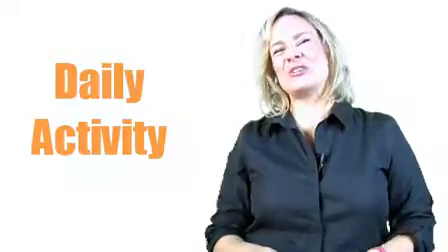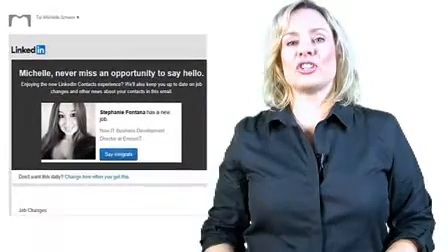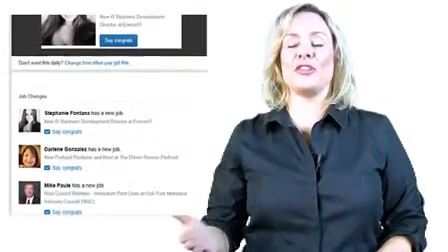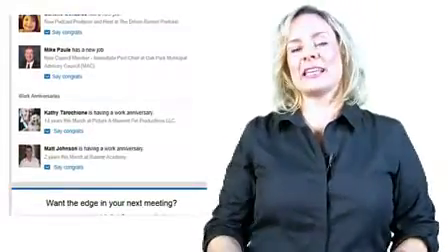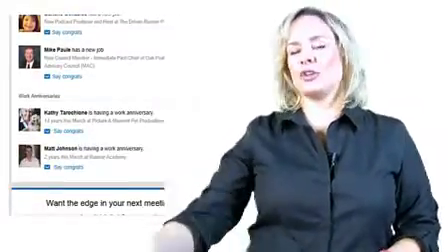Finally, they have something called daily activity. And this is kind of neat too because it allows you to see who's gotten a raise, which is a kind of cool thing. Especially if you're tracking alumni and you've connected to alumni, you can see when they get a new job position, when they change companies. So there's a lot of options there. You can see when someone has a birthday.